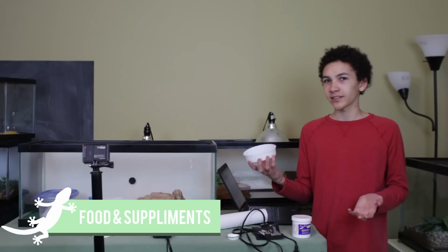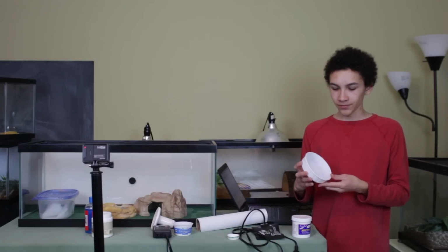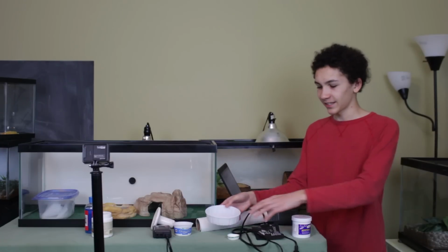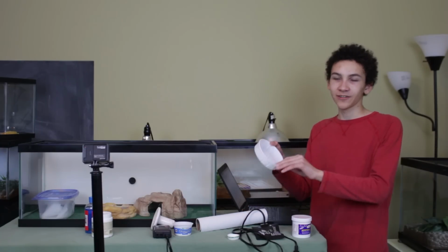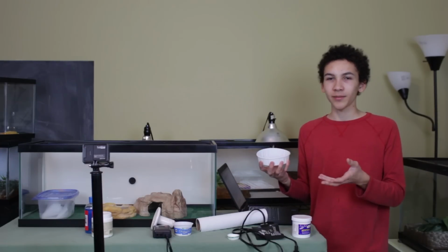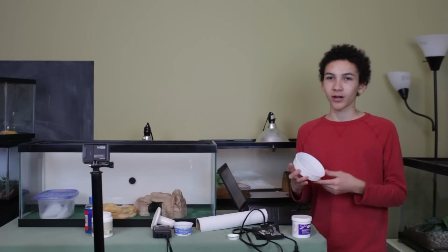Really all the gecko needs is something that it can actually reach into. I use a plastic one. I don't really recommend the plastic ones because he always steps on it and then it flips upwards into his face, so I have to put a rock or something in there. But it does work. You're probably better if you get some sort of ceramic or rock one.